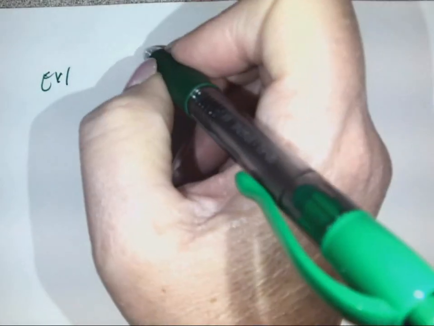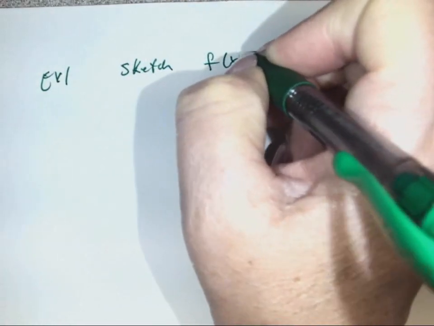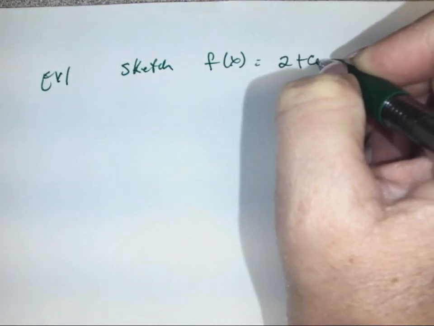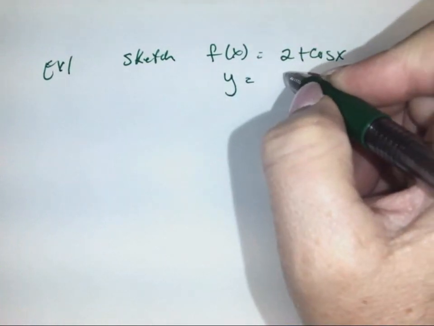So let's go actually do some graphing. Now that we have a rough idea of what we're going to talk about, let's go actually do some sketching. But it's good to have a good beginning of information of what we're talking about. So the first thing we're going to sketch, this will be example 1, is f of x equals 2 plus cosine of x. Now, f of x is always the same thing as y.